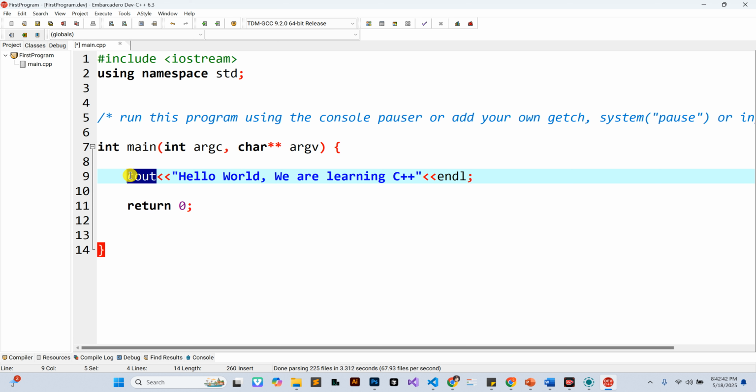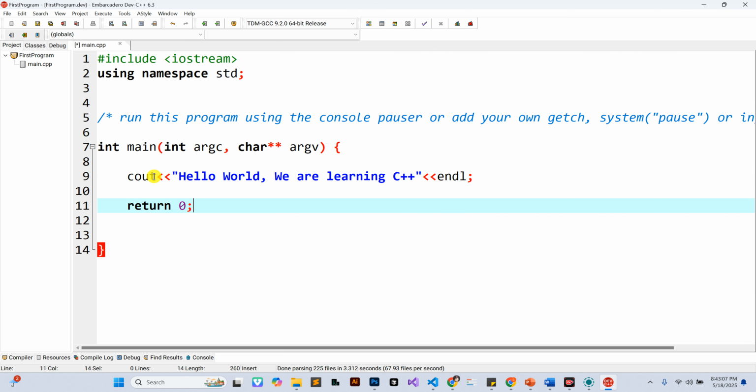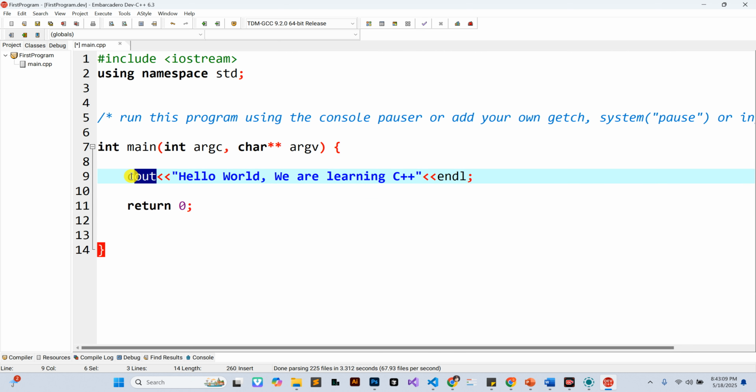So this is a keyword, and this less than sign is also part of the language's structure. But if you want to use it in your code, there is a way you have to make use of it. Maybe you want to display this as an output, you have to put it in a string. You would know what a string is in a bit, but understand that this cout here is a keyword.